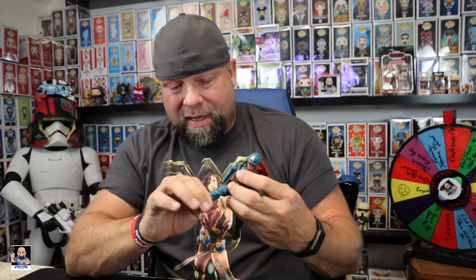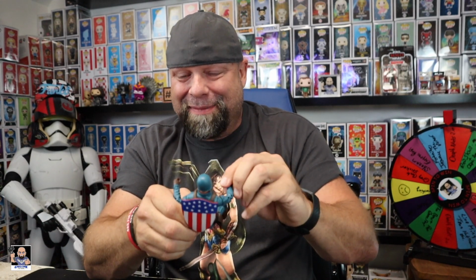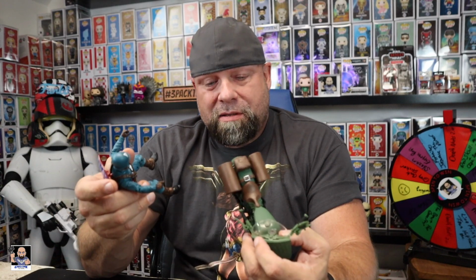So, I tell you what, let's get Cap on his motorcycle here. I'm going to pre-position him. I think sometimes it's easier to get him in a semi pose before you put him on the motorcycle. I will say this: the throttle control and the handlebars actually look a little thick compared to his hands, but that's okay. He definitely has grip issues when you're putting him on the motorcycle, but I'm going to fiddle around with this a little bit, and we'll get him all posed up, and we'll do a little bit of B-roll, show you guys what he looks like all posed up, and I'll be right back.